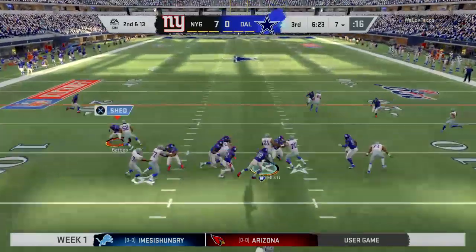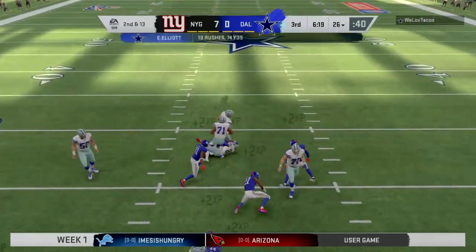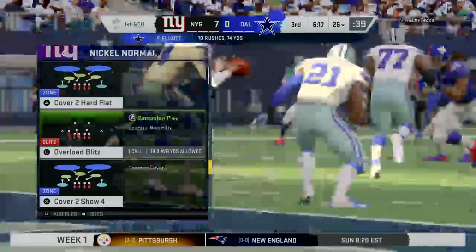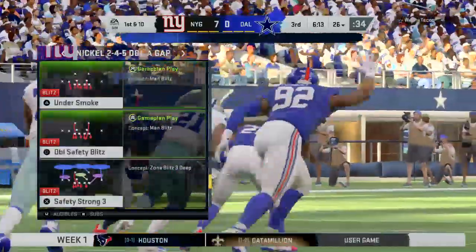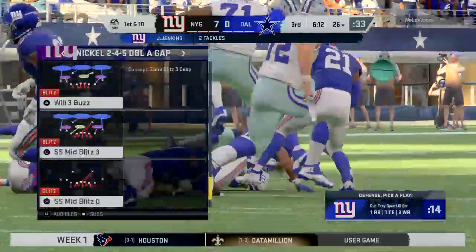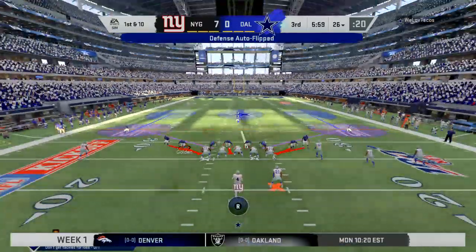10th carry now for Elliott. He's got room to run past the 20. And finally taken down at the 26-yard line. 19 yards to pick up there. Move the chains. Coming in, he really liked his chance of having a big year based on a terrific offseason. And runs like that on opening weekend show that he's right.